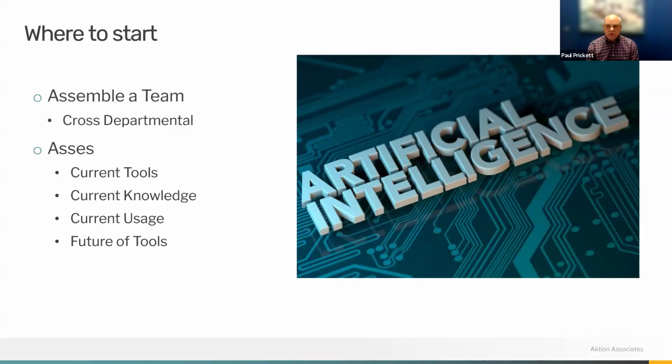What are the current tools that you currently use? Like what's your software base? What are you actually using from your technology base that's out there? Who knows about AI? You can do a simple survey across your company to figure out who's using it, who knows anything about it, who's been playing around with it. You might be really surprised at the people who are actually really excited about AI. And then how is it currently being used? Asking a follow-up question of determining, if you're using it here at work, how are you using it? What are you doing with it, right? Just to get an idea of where your company really sits in the IT world or in the AI world.